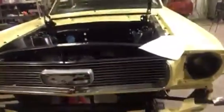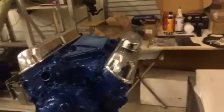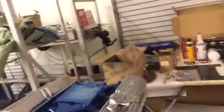We've got Wildwood disc brakes going on. All new suspension, springs. So it's going to be a full disc brake car. We're putting in AC. The engine's getting ready to go in. We've got the nose all together. And we're going to start assembling it. And so here's the engine, completely machined, 289, 40 over, 20 on the rods, 20/20 on the crank and the 40 over on the pistons.